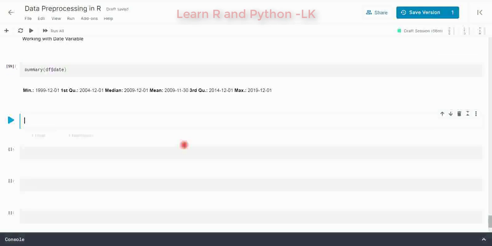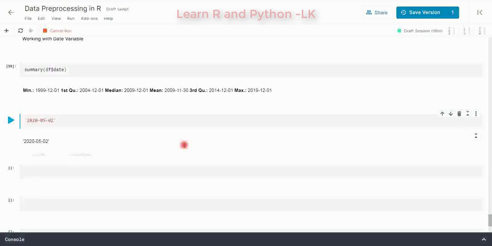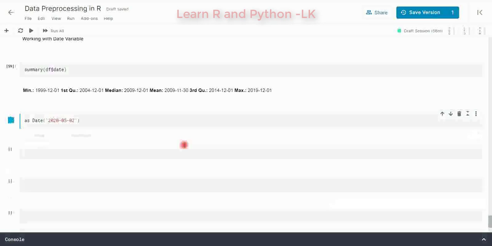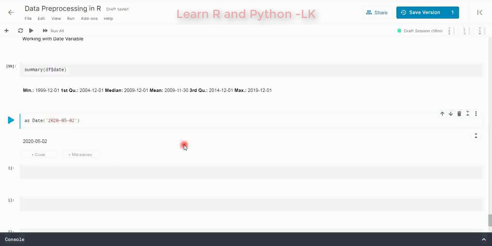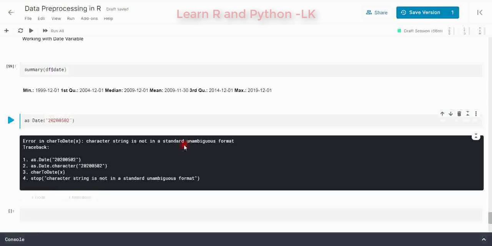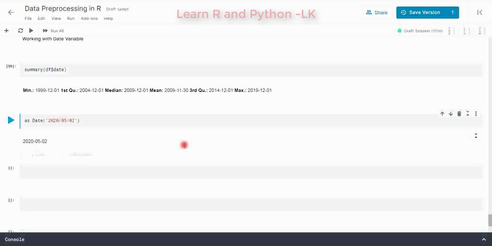Right now I'm just going to show, for example, if the date is like this, and if you just mention it as a date, it will try to convert into a date form. For a few things you have to mention the format, but right now I'm just trying to see if this one works as a date. So this doesn't. I'm trying with the slash, it is also working.